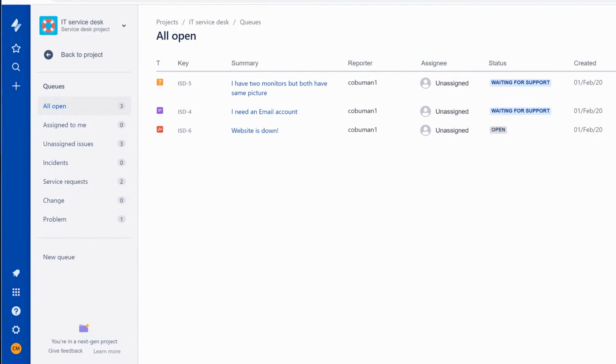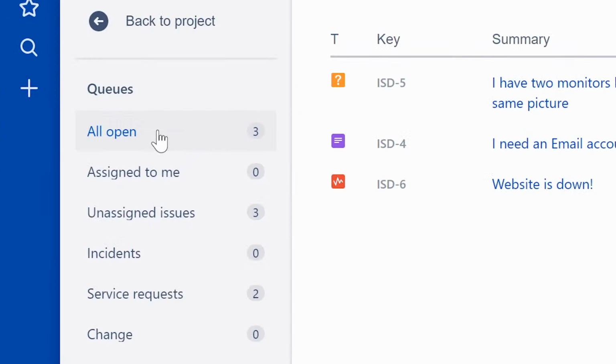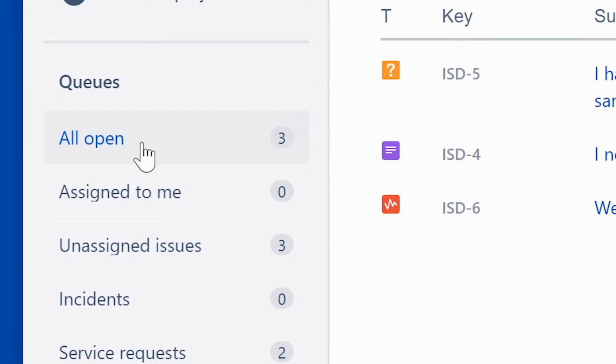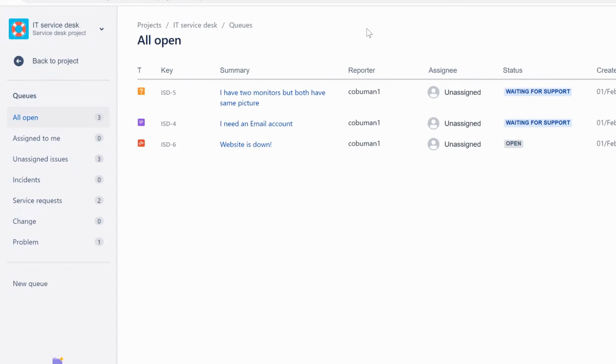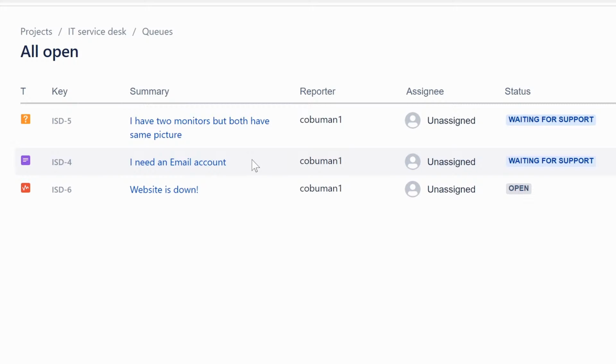You have a system that's open like this, typically web-based, and then on the left-hand side you've got a few different tabs that you can select. First one is the main queue. What you're looking at here, when I click on all open, and what shows in the middle, is all tickets that are open currently. These are tickets that come through.